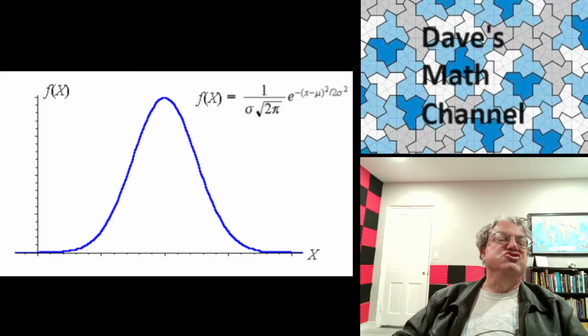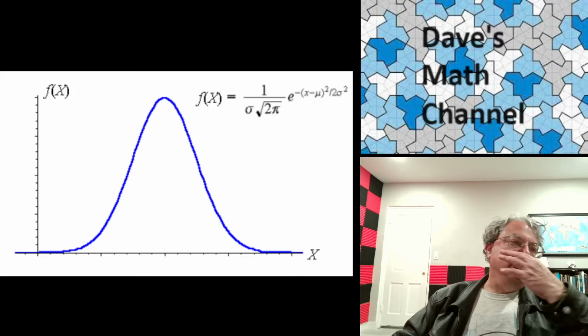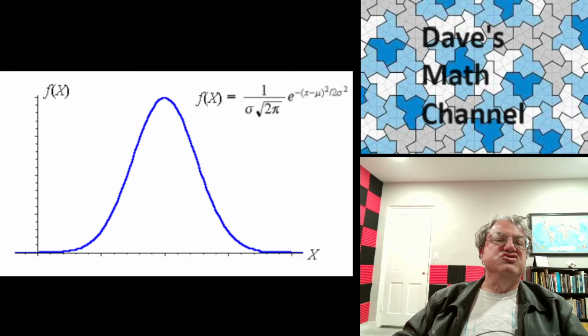Mu is the mean of this distribution. Sigma is the standard deviation. The standard normal distribution has a mean of 0 and a standard deviation of 1. So for that case, it's just e to the minus x squared over 2. So now it's not an exponential function anymore because it has x squared in it instead of x. But it's pretty amazing that the formula for the bell curve, which is one of the most important concepts in statistics, also involves e and pi. So they're obviously both very important numbers.